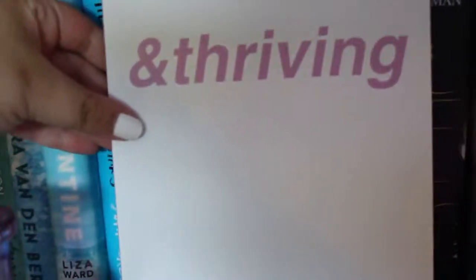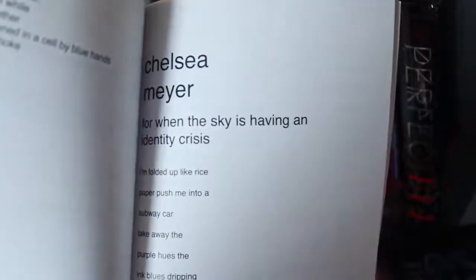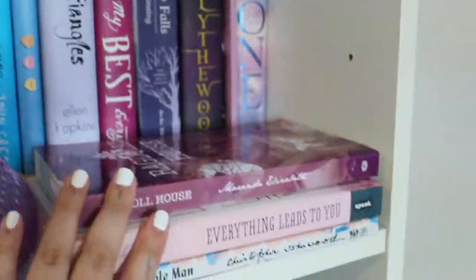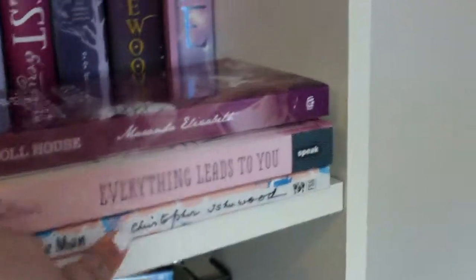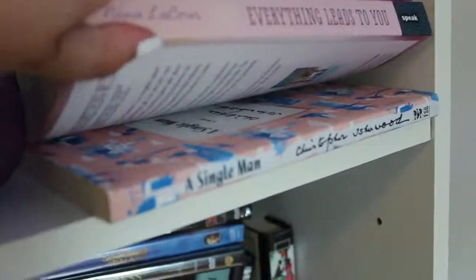Next we have this beautiful book — And Thriving — which is an awesome anthology written entirely by trans or gender non-conforming people. It's got mostly poetry and some other weird things. Plus One by Elizabeth Fama — still kind of want to read it, it's beautiful. That's the purple section. And then right in front we have some more purples. I kind of pushed the colors into lavender so I could add these two right here — this literally doesn't really match at all, but it's kind of inconspicuous.